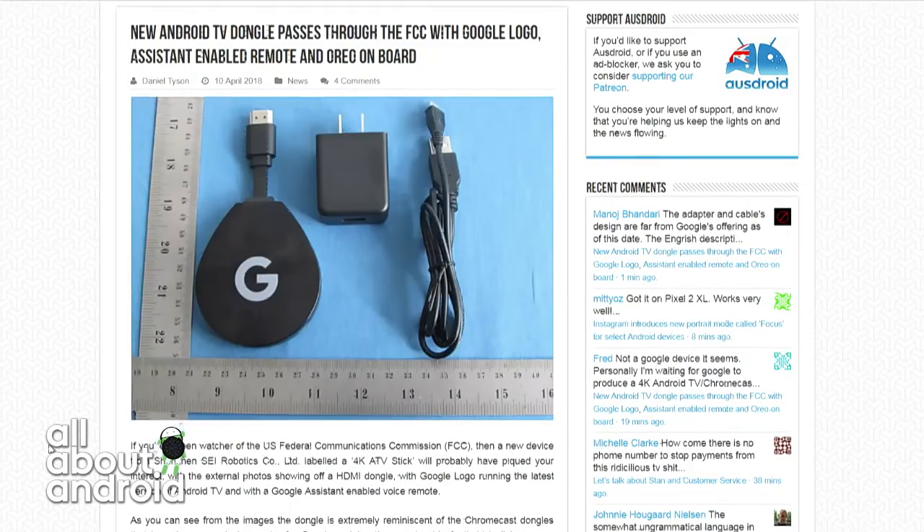And also look at that cord — it looks so cheap. I can't imagine Google would put something like that in a box. If they did anything, maybe they would go white aesthetic like they have been with the other products. Does the FCC require a specific look? I mean, is that just whatever was submitted to the FCC for testing and approval, but then the go-to-market product looks much better? I would hope so. I wouldn't be surprised if you get a nicer cable. If this is true, I doubt it's going to look like this when it's in our hands coming out of the box.